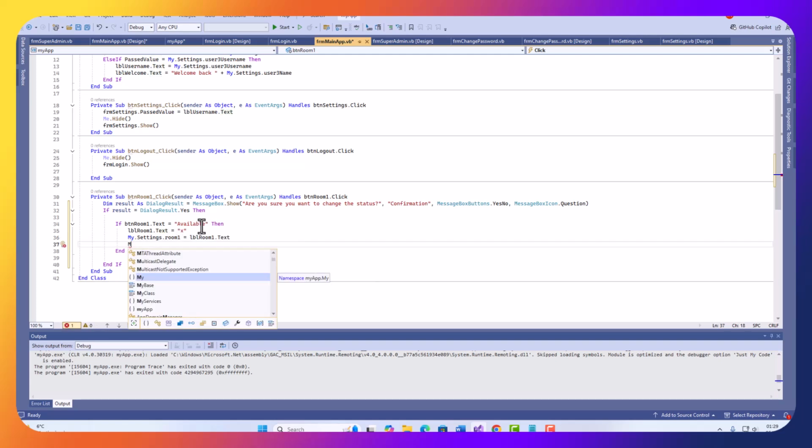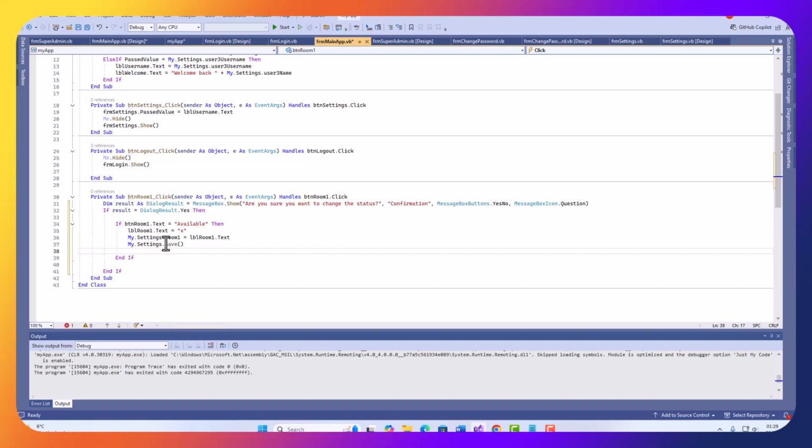So basically, if it's available and the user selects yes, it's going to change the status. The label room 1 is going to change to X. Then I'm going to pass the X into my settings, and now I'm going to save my settings. So My.Settings.Save.